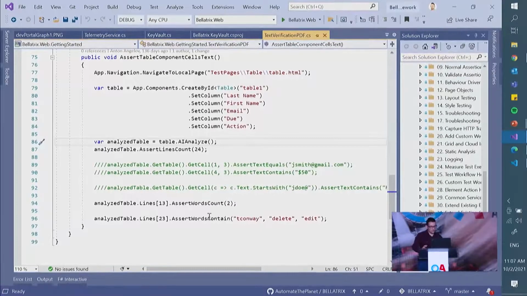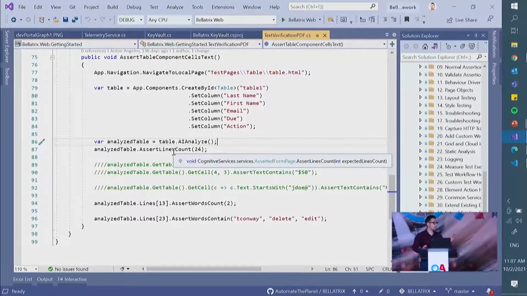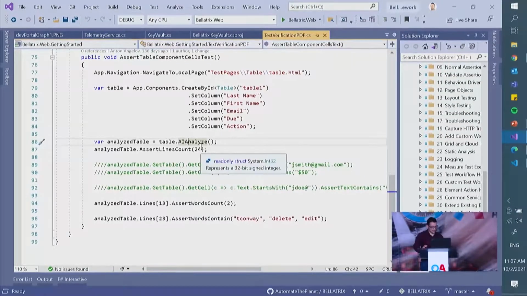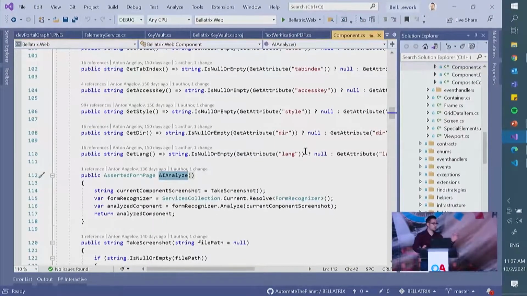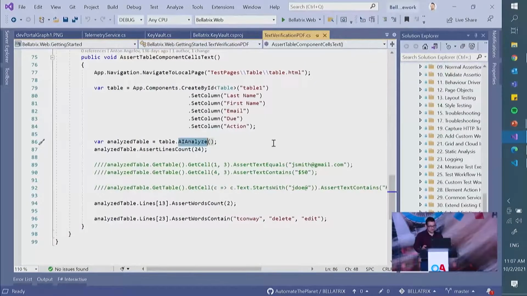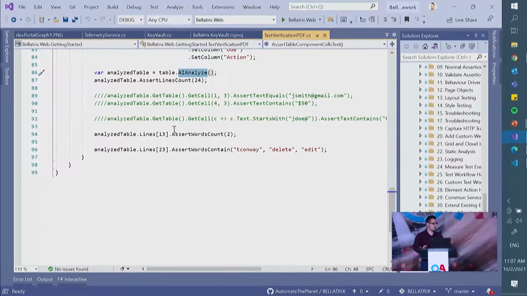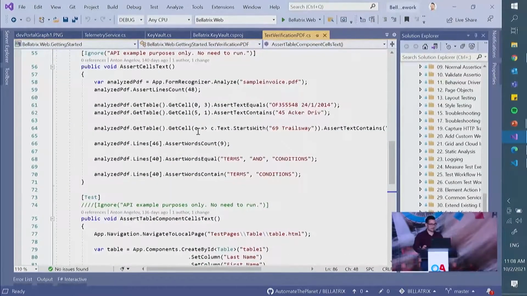So for all of our components, elements on the screen in the application, I wrote a method called AI Analyze. The thing that this is doing, as you know, in the Selenium API and WinAppDriver, you can take a screenshot of a particular element. So I'm making a screenshot of this table of data in WinAppDriver, then I submit it to the same service that is returning the data as a table, and then we can use the same methods for getting lines, rows, data, and verify it in the way that I explained. And this is working in just 1 second instead of 5 minutes, right?